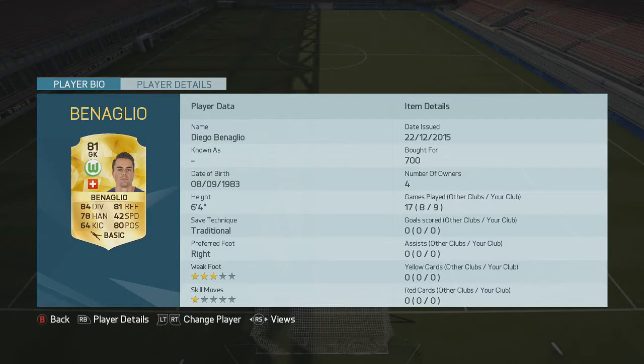The goalkeeper is Diego Benaglio. He was born in 1983. Don't know why I needed to tell you that. Height 6'4". He's pretty tall. I mean, he's taller than me. And I mean, everyone's taller than me, so yeah.